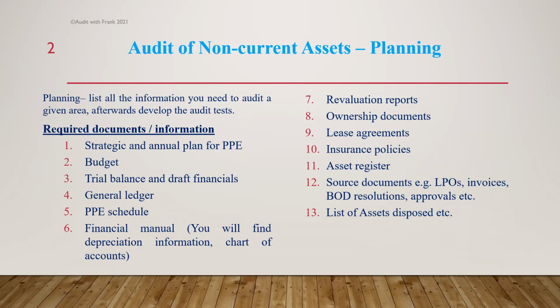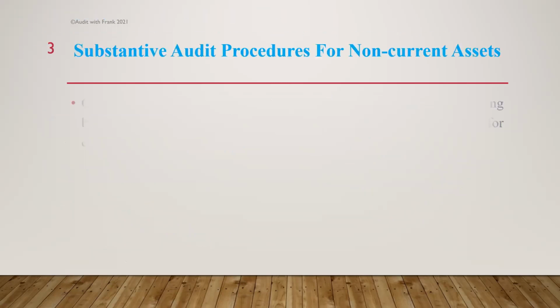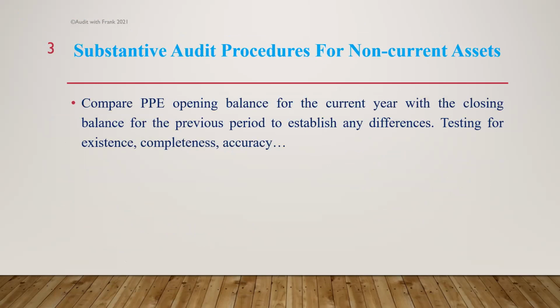Because you're going to be verifying this information, whether it is true or not true, whether it is appropriate or not appropriate, whether they have followed what these various policies require or not. And that's why you really have to first understand what you're going to audit. After understanding what you're going to audit, then you start the audit.